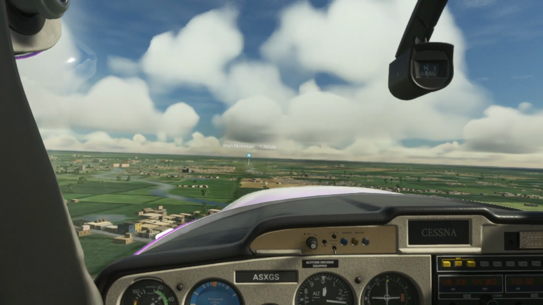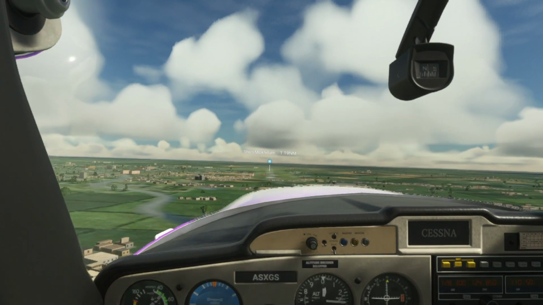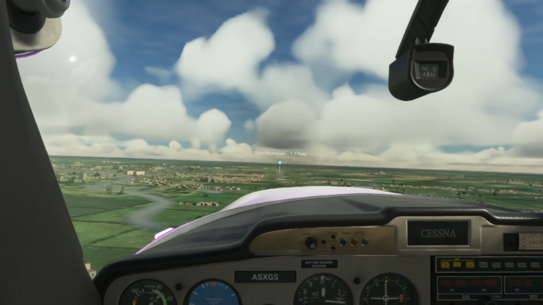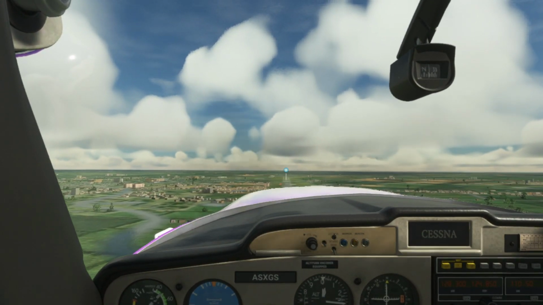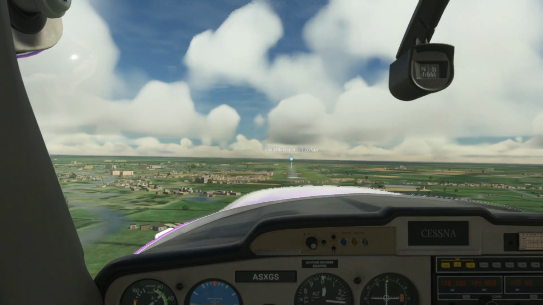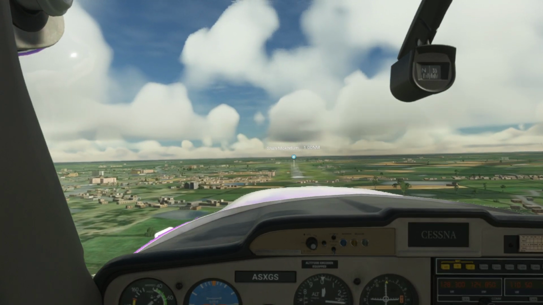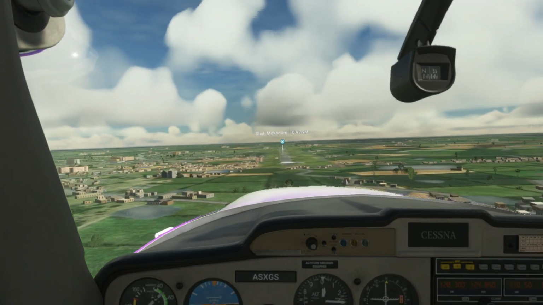Now the PAPI lights, both of them are red. I'm going to keep the plane level a bit more so that two of them are white, which is going to be white soon. There you go, two of them are white. Now I can slowly start to descend to the runway. I'm going to try to land near the center line for this approach.